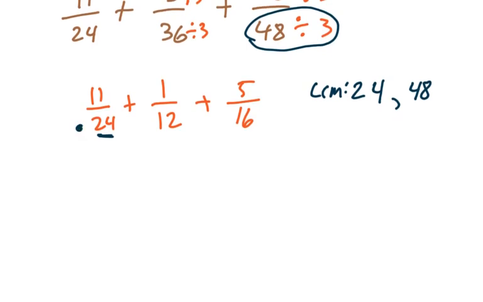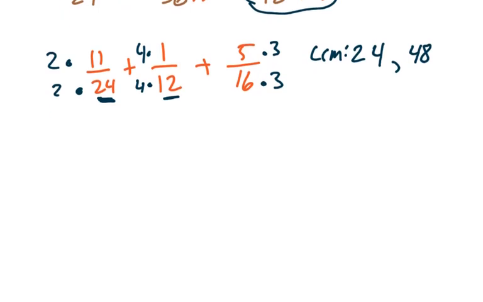So now I'm going to multiply through by 2 and 2 to get to 48. I'm going to multiply through by 4 and 4. By the way, you see that if you double 12, you get to 24, so it makes sense that you'd multiply by the doubling of 2, which is 4. And with 16 times 3, as we said earlier, it doesn't matter if you put the multiplication on the left or the right. It's more for your visualization than anything else.